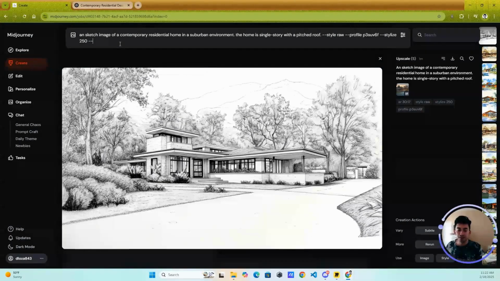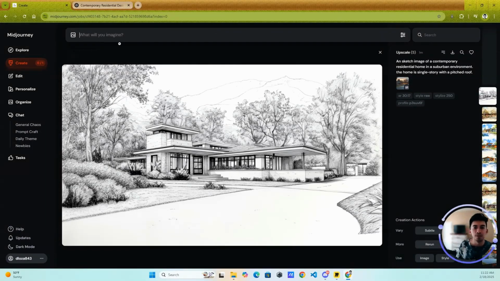So here we can say --no, which is for you to take something out of the image that is bothering you or that you don't want. You can say --no mountains. By the time it regenerates the image, it should give you an image that has no mountains.